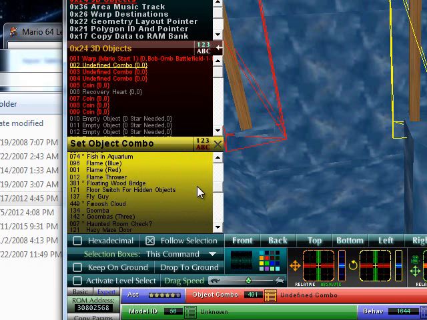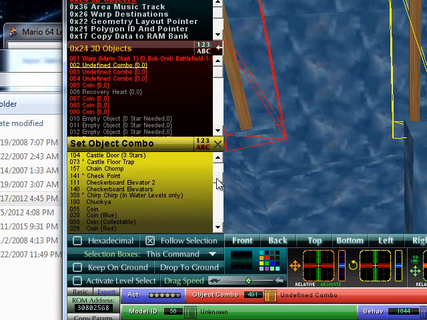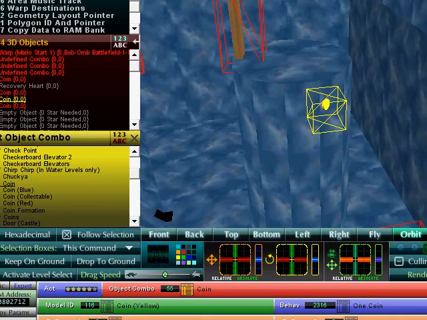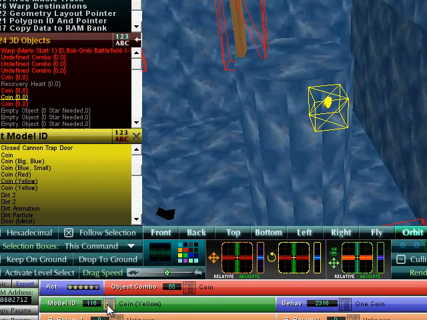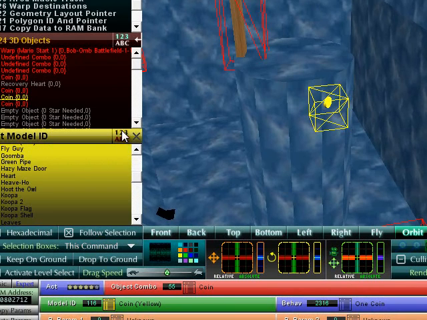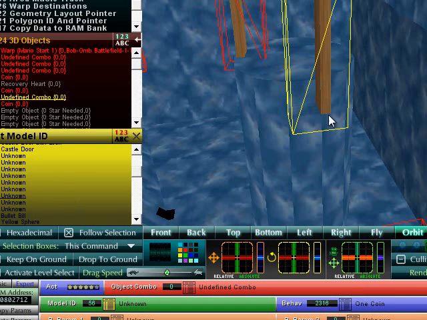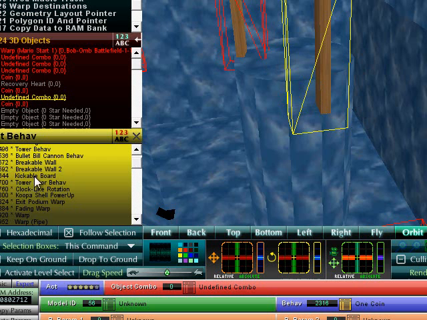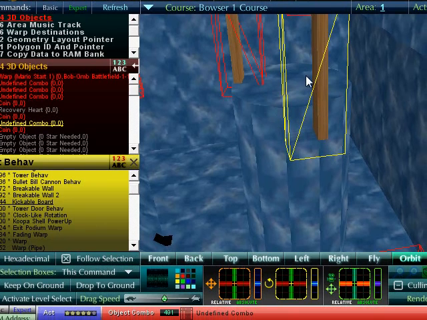You can go to G. There's only Goombas. So it's not listed under here. So what I had to do is go over to here and manually do this stuff. Let me go back to numeric. 56, I believe. Yeah, see, now it's changed to that model, and you want to make sure the behavior is the same, and that will be kickable board. So now these things are the same, so that's how I did that.